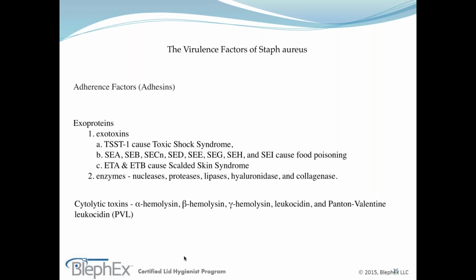More importantly, with the Staph aureus, they create exoproteins, exotoxins, some of the exotoxins, the superantigens that they make, toxic shock syndrome, food poisoning. Next time you guys get food poisoning, you can thank Staph aureus, scalded skin syndrome. All of these enzymes, nucleases, proteases, lipases, all of these bad things, all these toxins, which are chronically and consistently beating down on your lash follicles, on your meibomian glands, on your lacrimal glands, on the structure of your lid, constantly beating it up. You can imagine, this is why you're getting some pretty severe signs and symptoms of blepharitis and dry eye syndrome.